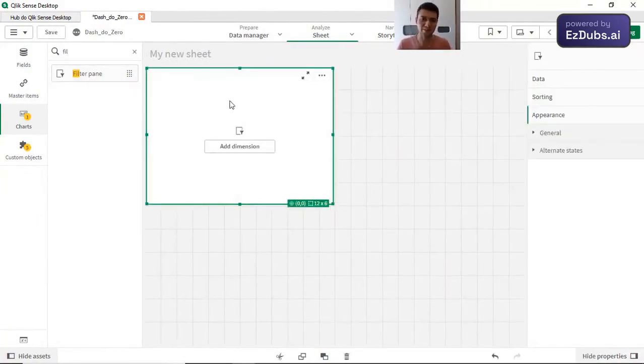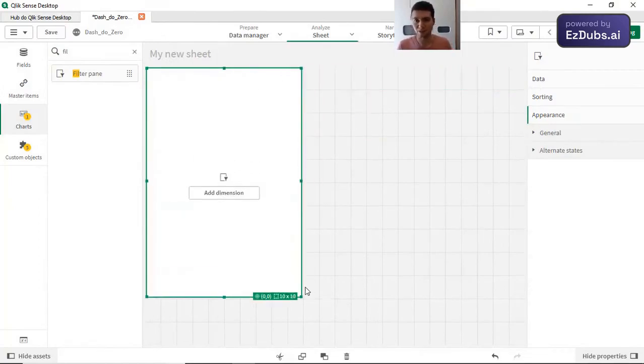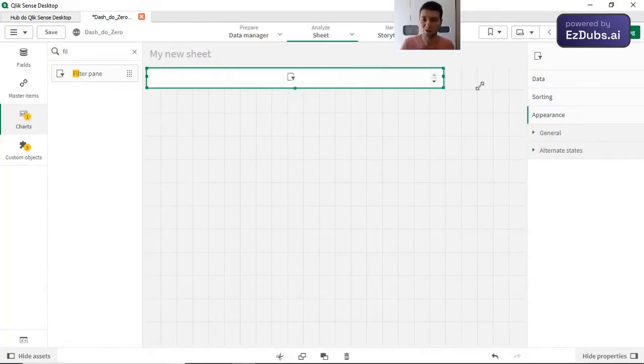After dragging, you click here on your chart, you have your chart options here on your right side, okay? Data, classification and appearance. This editing panel here, you will have it similar for all graphs. Depending on one graph or another the options differ a little, but everything is very simple to use. So you drag and drop a panel here, you simply adjust it to the size you want. In this case, as it is a filter, I will drag it here at the top.